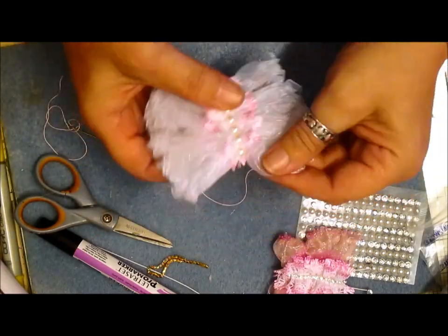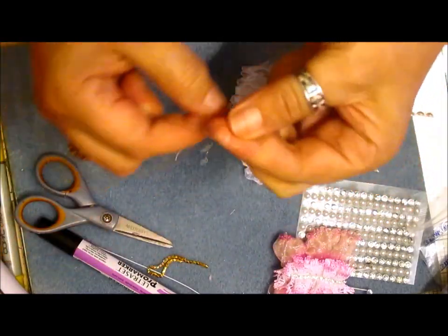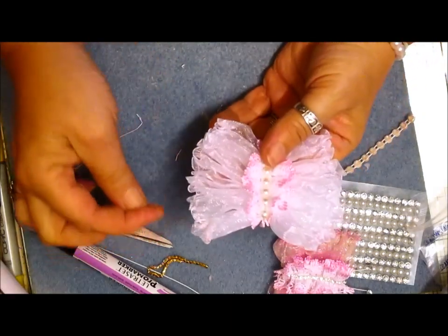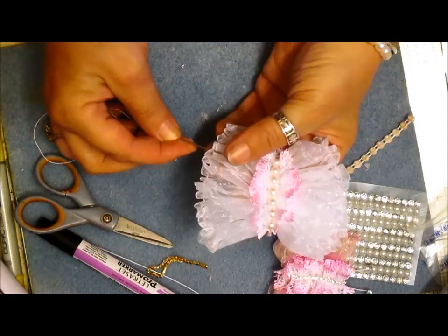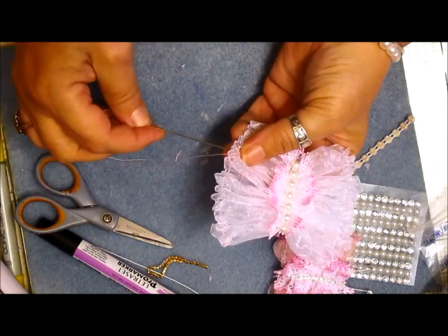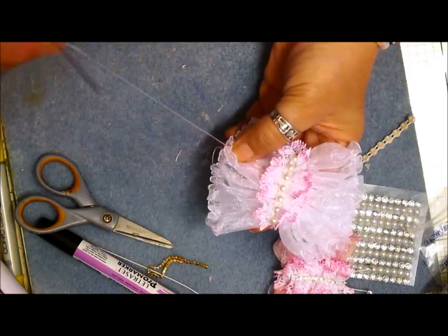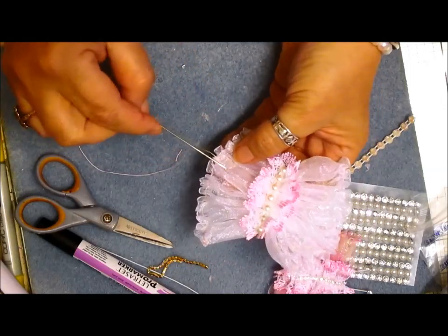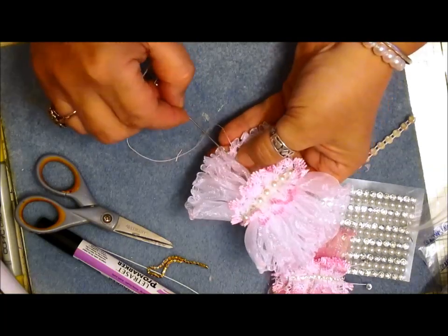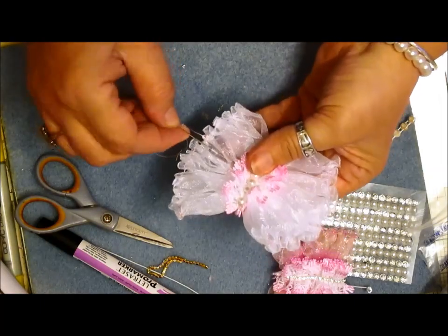Okay, so. Then what we need, take the needle. And you start not halfway, but a quarter of the way, or just a little bit more than a quarter of the way. And you do a little tacking stitch here. So make sure you've caught everything, because it is frilly, remember. And then you just, in between the gaps, open the gap up. And you do a couple of running stitches. Go through the back.